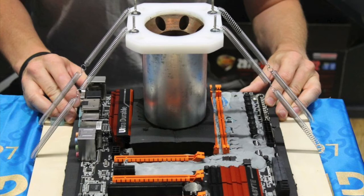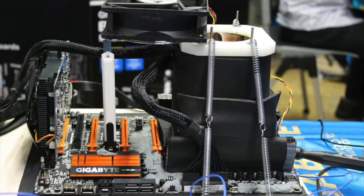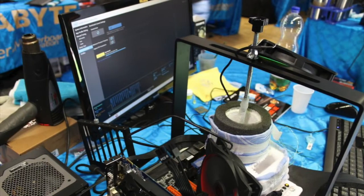It must be interesting to see guys competing on a board they've never seen before, never touched. And because that board has a special mounting, it also adds a challenge on top of that. You have no mounting holes for a CPU container, so you need a very heavy CPU container, or if you use a light one, you have to be very careful not to move it during the competition, because once you crack the thermal paste you have to remount everything.